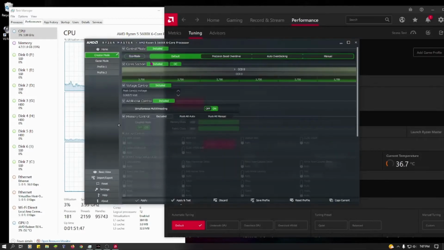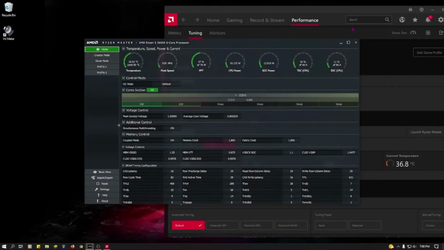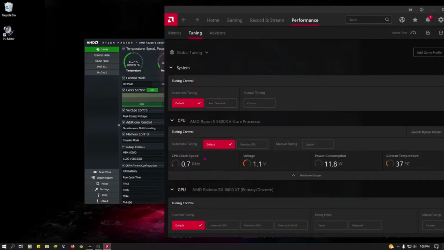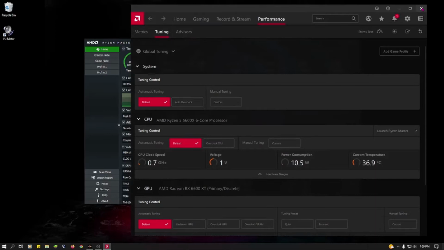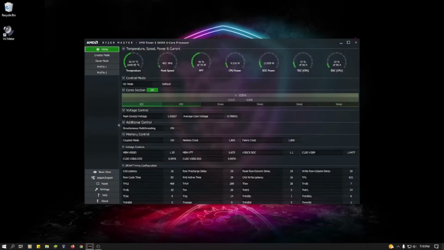What I did is I just set the software to default, and I'm going to go back into the BIOS and change everything back to the way I had it initially. I'm not sure if it's this or this, but neither of them are reporting the speed properly, even though they're all set to default. So I don't know what's going on there, but I don't like it. But oh yeah, that's the problem I've been having. I'm going to go into BIOS now.